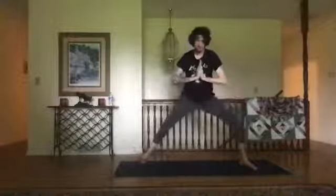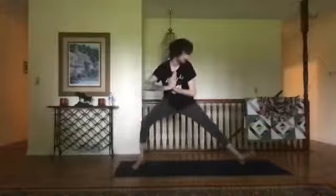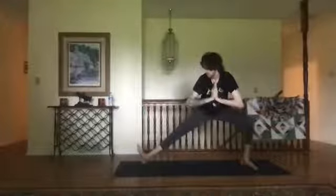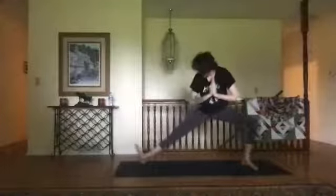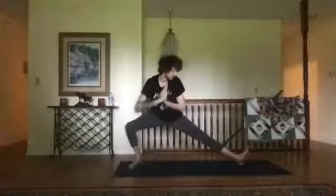Just do some of those back and forth at your own pace. It's okay if you're slower or faster than me, whatever your body wants. Just see if you can challenge yourself if you want to go as low as you can, getting a deeper stretch. Really stretches almost the whole leg there. I feel it in my calf, my thigh, and my hips. So it's really good opener.